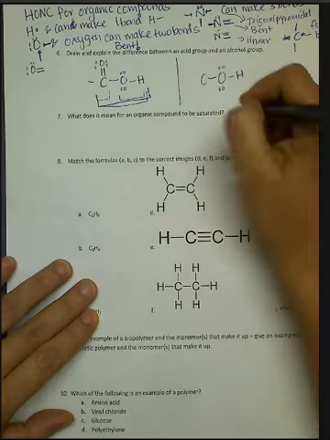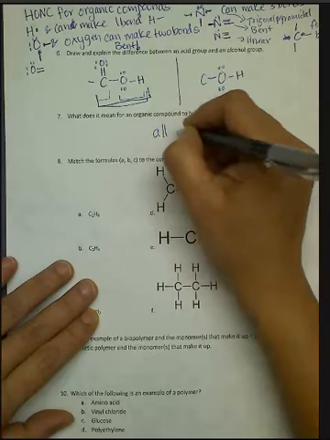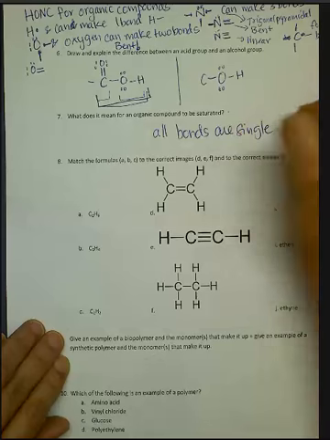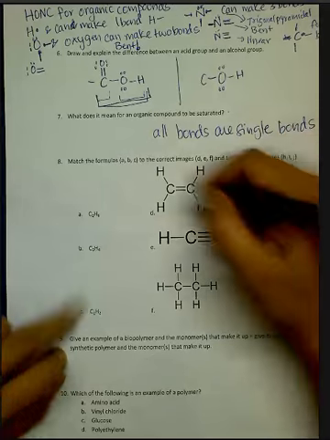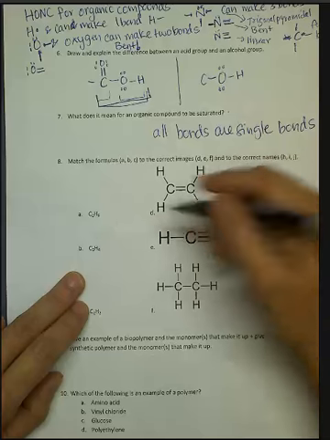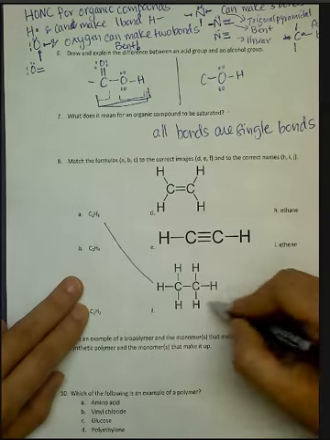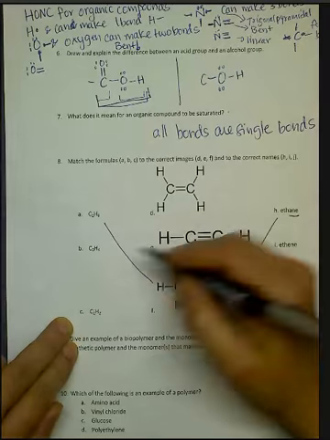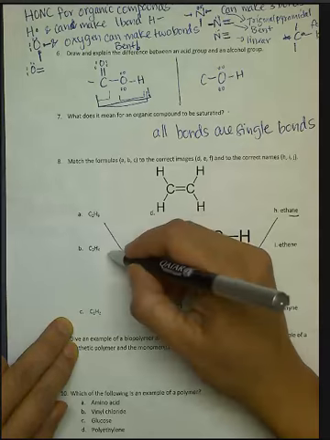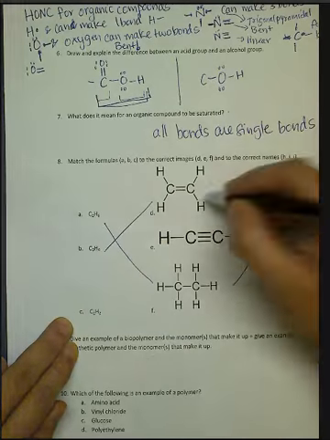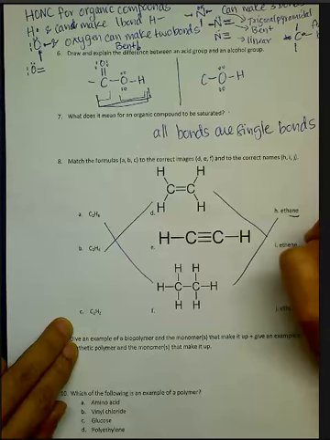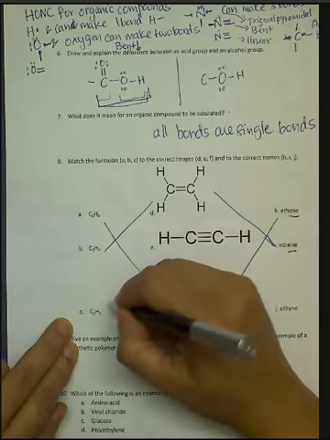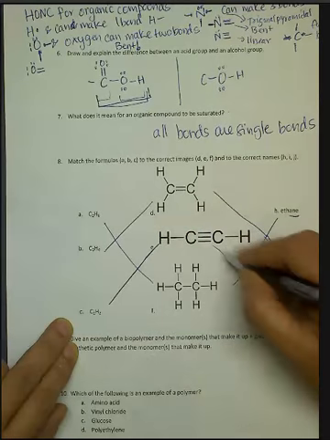What does it mean for an organic compound to be saturated? All bonds are single bonds. Now, if you count the number of hydrogens on these compounds, you know that this is C2H6. They are all single bonds, so they should end with an ane. So the name of the molecule is ethane. Now, if you count the hydrogens, it matches this compound, but there is a double bond, so the ending should be an ene. Now, there are only two hydrogens, and there is a triple bond, therefore it ends in yne.